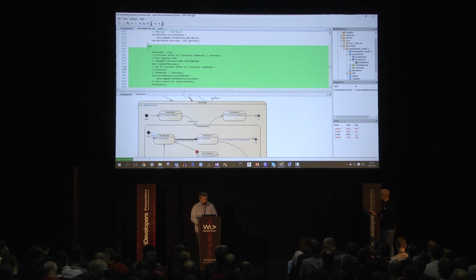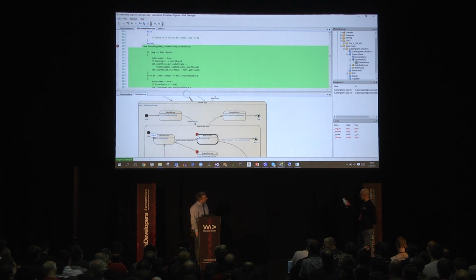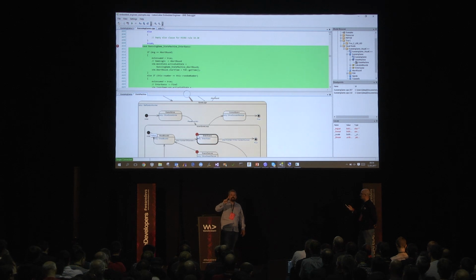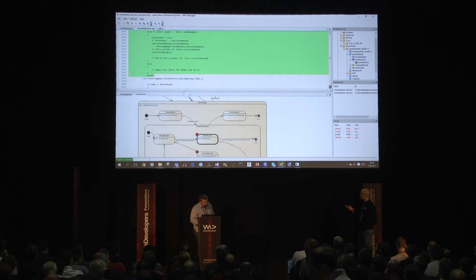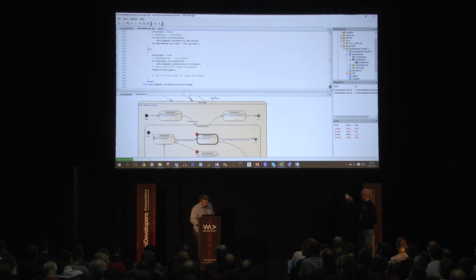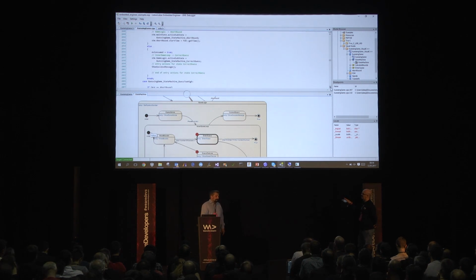Then there was a follow-up question to what you just explained. One second. Bernd Bergler asked, can you edit the model from code? Yes and no. You can edit the code that is inside operations. We have special markers. For instance, can you create the trace relation from a comment? Not without custom development.